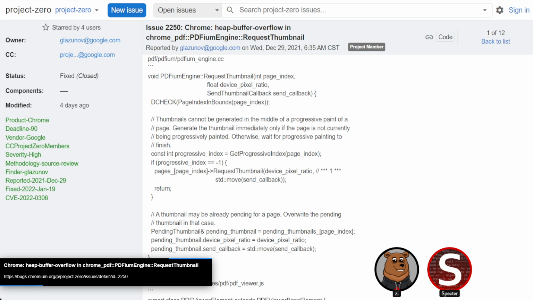Now, this is an area in the browser I've never looked at, to be clear, so I'm just basing this off of this report in isolation, basically. But from what I'm seeing here, you can effectively get some out of bounds pointer to be read in as if it were a page, and then they invoke this callback on it, this request thumbnail callback.